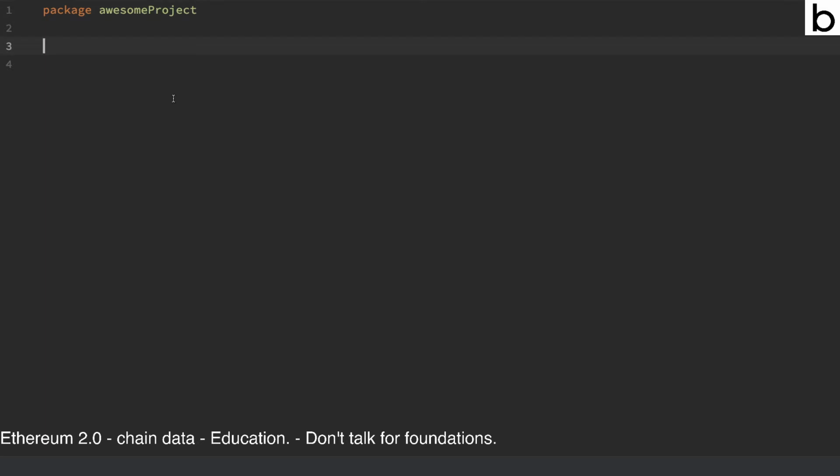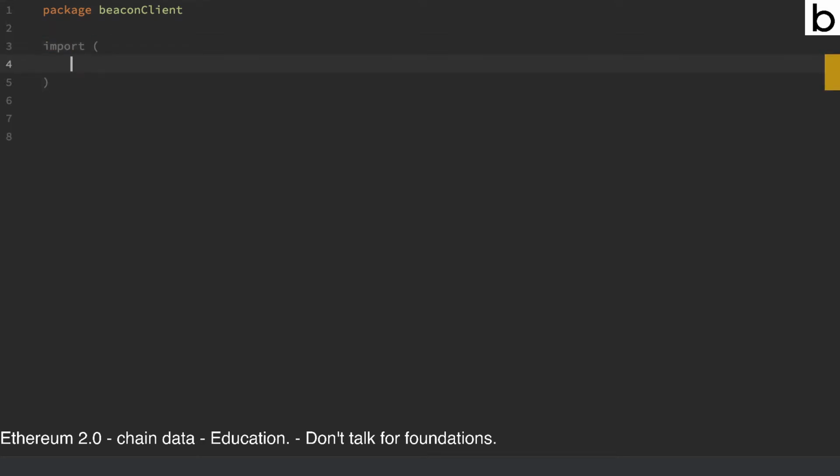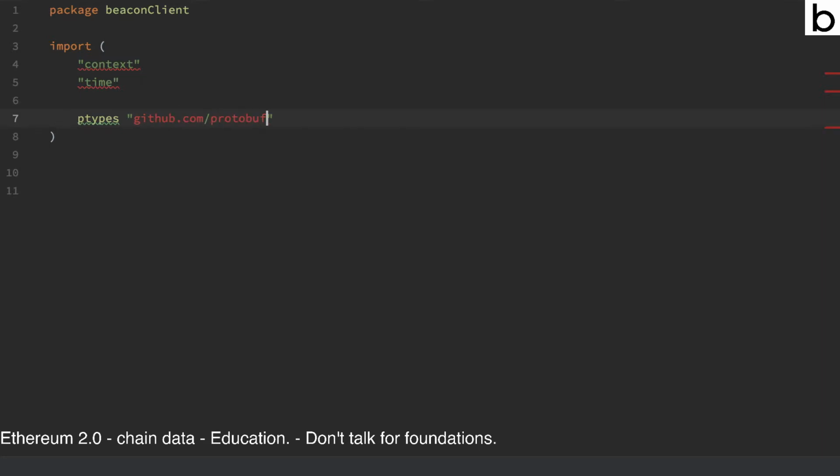So we need the package that they call the beacon client. We need to import something here. We need a context, time, we need some libraries. That's protobuf types for buffers. We need more libraries to handle this.